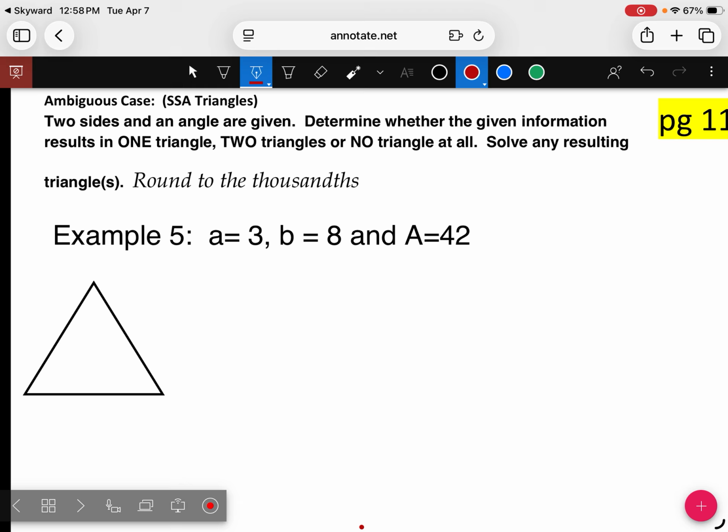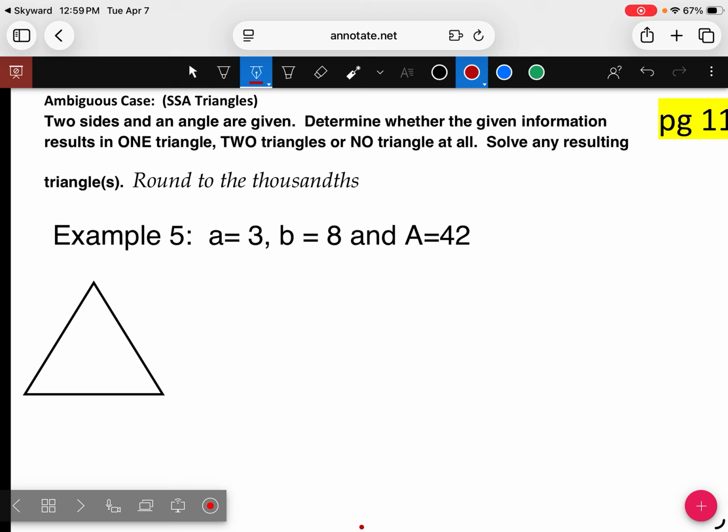Okay. What does this mean? So if I know an angle, a side, and a side, I don't know if this side is long enough to hit this third side. That's when you would have no triangle. Okay, because again, we don't have a lot of information. We have this arm that's swinging, but I don't know if it's long enough to connect to the third side. So when that happens, the calculator will give you an error, which means there's no triangle.